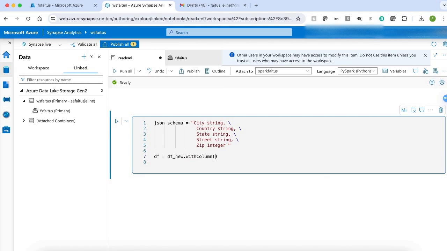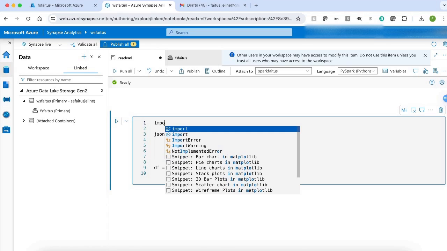I'm going to create a new column to read the JSON data which is present in df new. Let me name it as x, comma, from JSON. Before that, let me import the from JSON library.